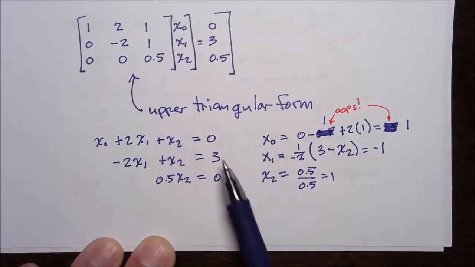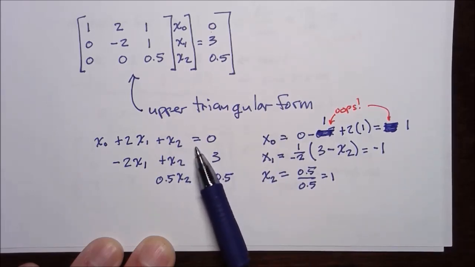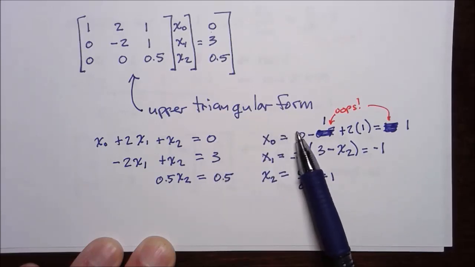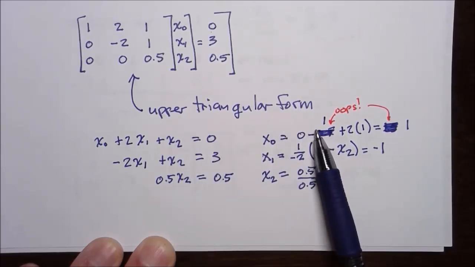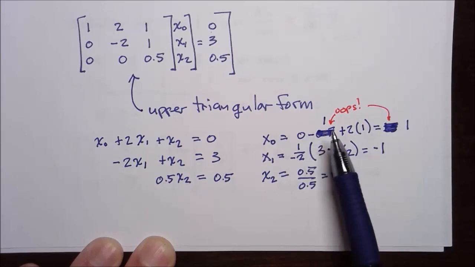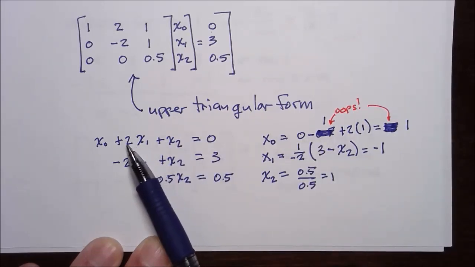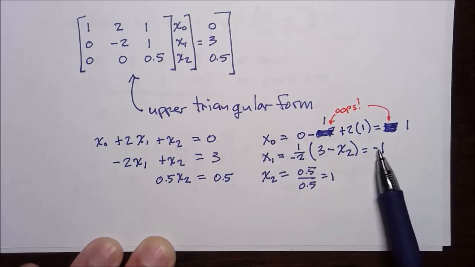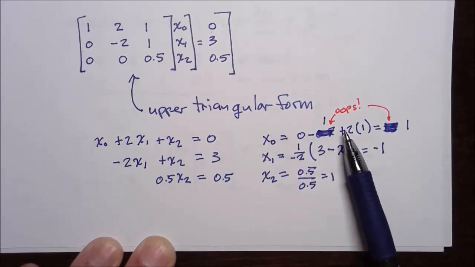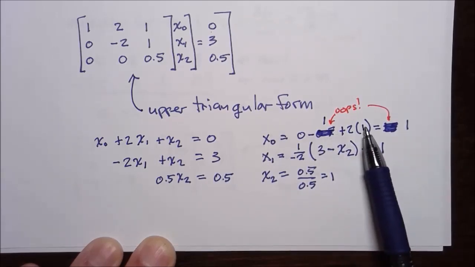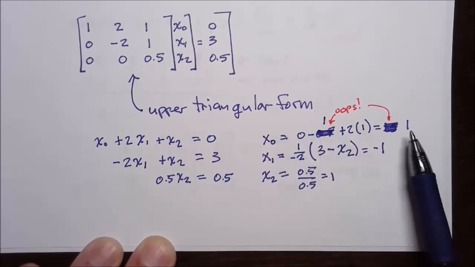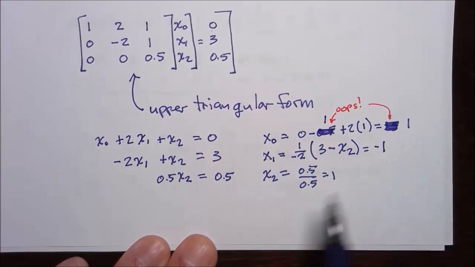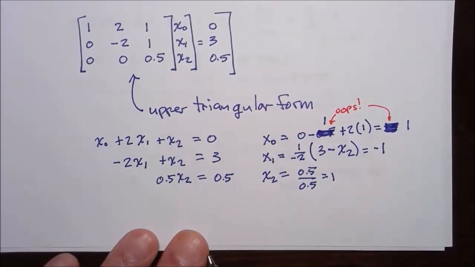We can use those results, substitute back into the equation for x0, which is going to be 0 minus, you move x2 to the other side, that's minus 1. Made a couple of mistakes. And then minus 2 times x1. x1 is equal to minus 1, so that turns out to be plus 2 times 1. Minus 1 plus 2 is equal to 1. So that's the solution to this set of equations.